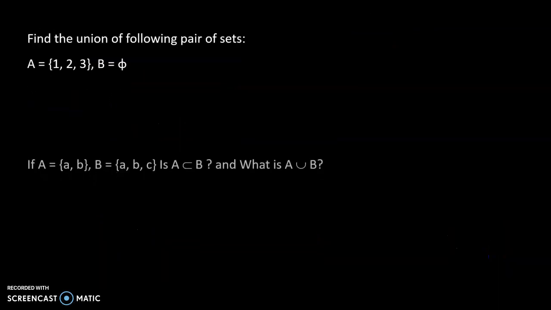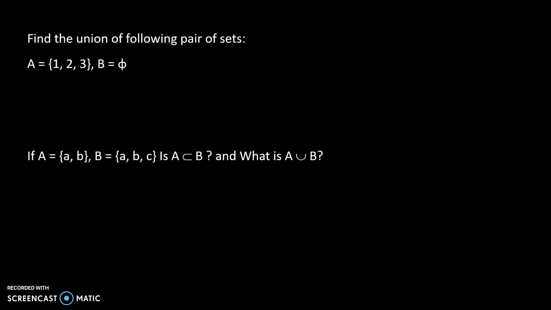Let's see a few more examples here. A couple more examples. If I see the set A, which is 1, 2, 3, and B is 5, which is also called a null set. So this is the example which I want to cover. And the next example is A equal to {a, b}, B equal to {a, b, c}. If A is contained in B, then what is going to be A union B? First of all, let's see the first example where I have A as 1, 2, 3, and B as equal to 5.